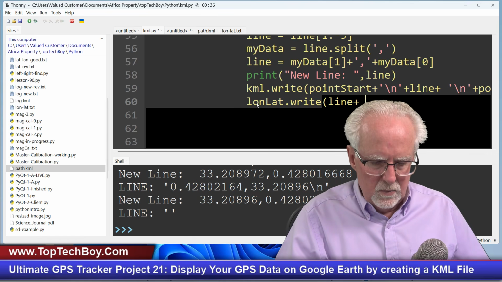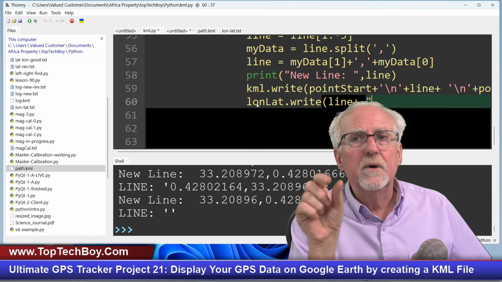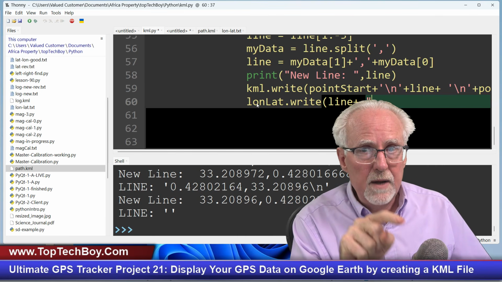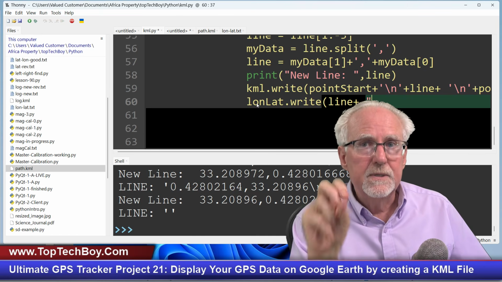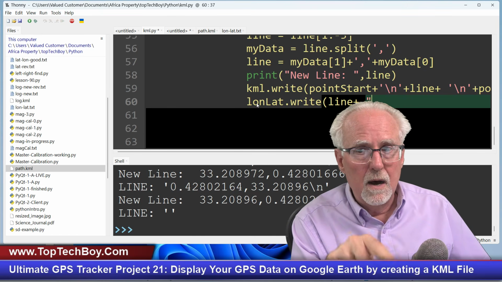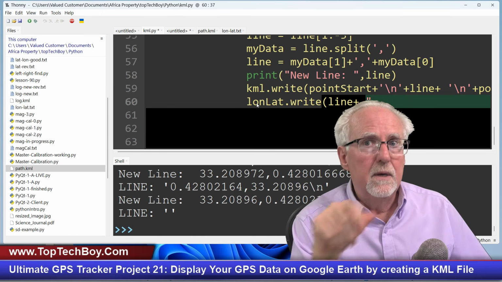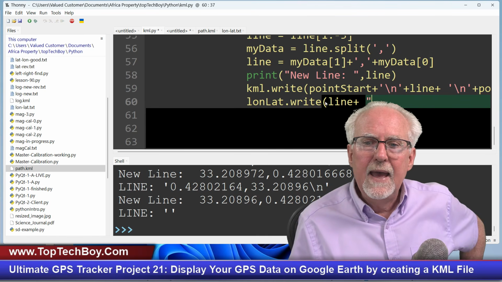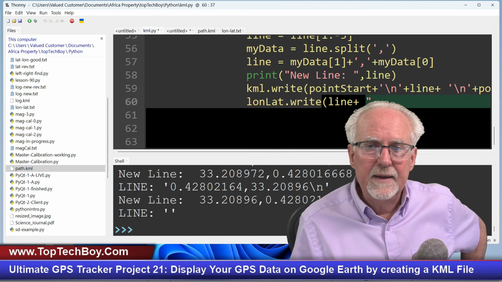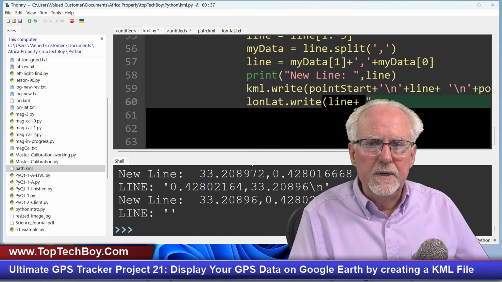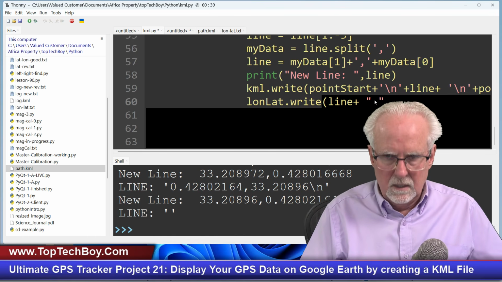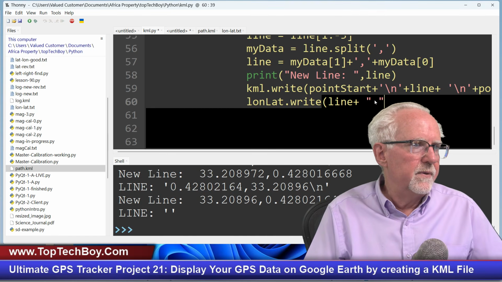And then what do you need? Google Earth looks for a blank space. It wants lon, comma, lat, space, lon, comma, lat, space, lon, comma, lat, space. So here I have lon, comma, lat, but what do I need to put? The space. So that's open quote, space, close quote. Don't forget to put the space.